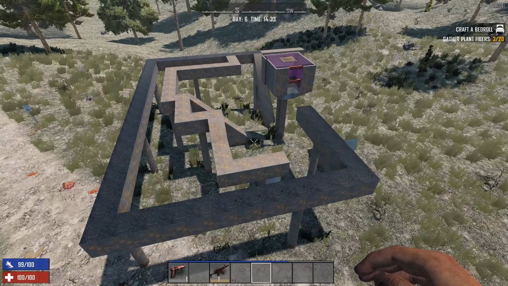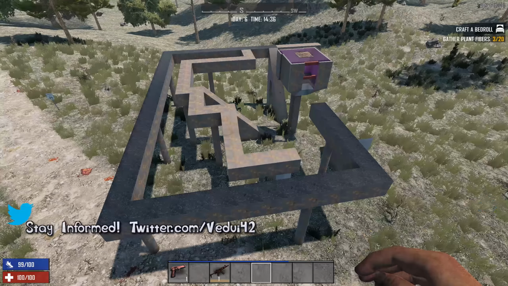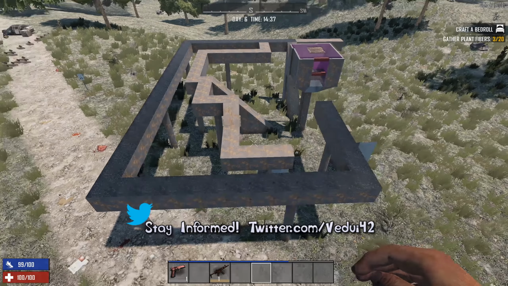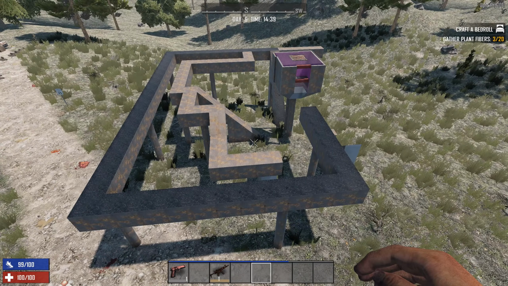Now, of course, this is not a fully fledged base, but I wanted to share some ideas and showcase a little bit of how the zombie AI works in certain situations. As you know, the zombie paths differently in Alpha 17, so I wanted to show how that works here. And please do stick around to the end, because I'm going to show this base in a Blood Moon Horde. And it looks pretty interesting, but you'll see that it works really well even during a Blood Moon Horde.